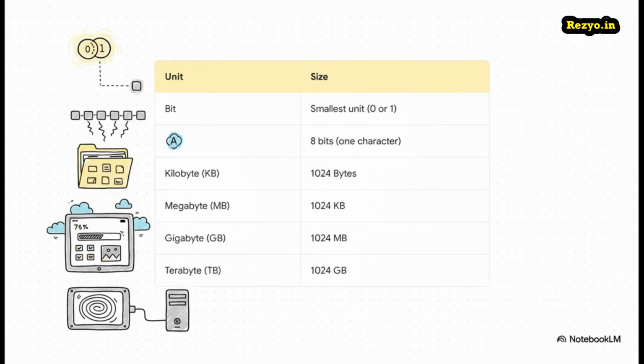So, let's talk about the size of this filing cabinet. How do we measure all this digital stuff? Well, it all starts with the tiniest piece, a bit. That's just a single 0 or a 1. Put 8 of those together, you get a byte, which is enough for one character, like the letter A. A kilobyte, that's about a page of text. A megabyte could be your favorite song. Your phone probably holds gigabytes of photos and apps. And a modern hard drive, we're talking terabytes. That's enough space for thousands of hours of movies.